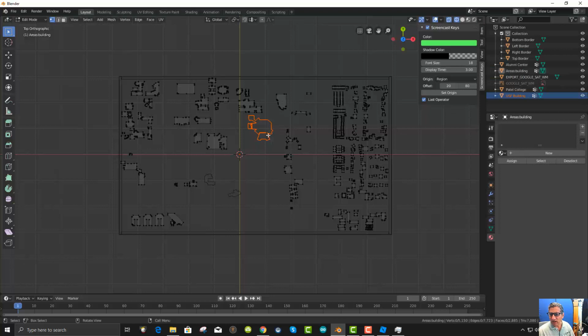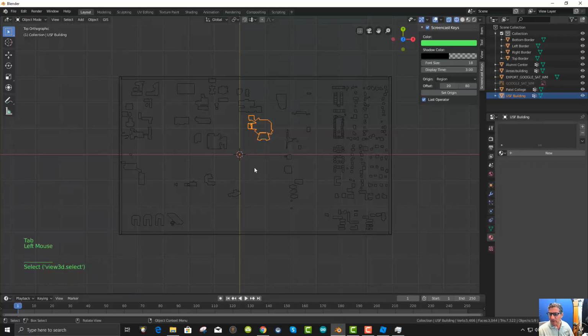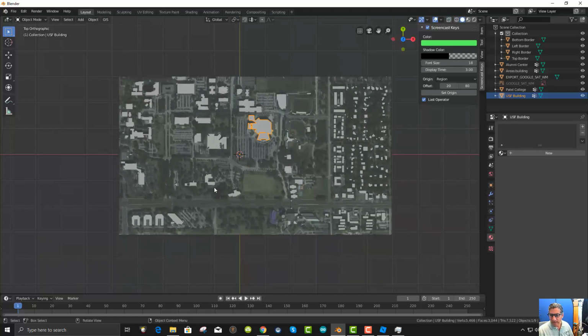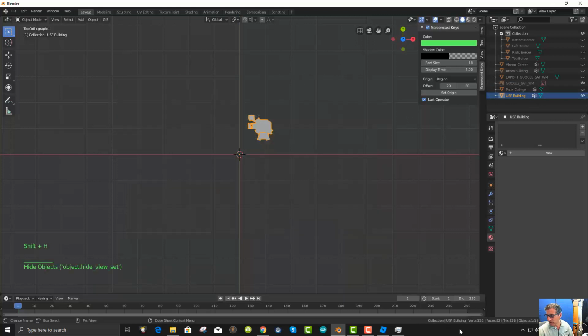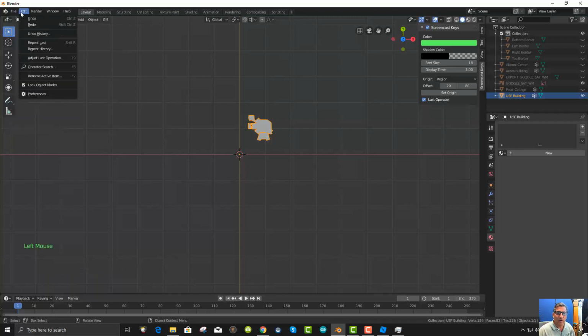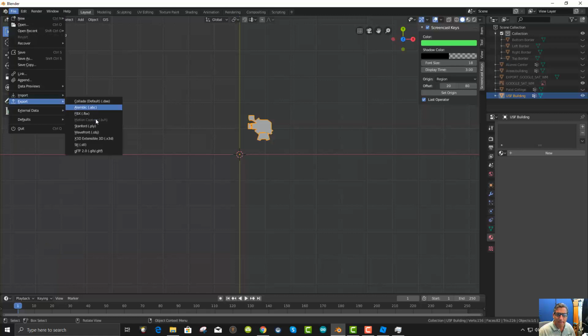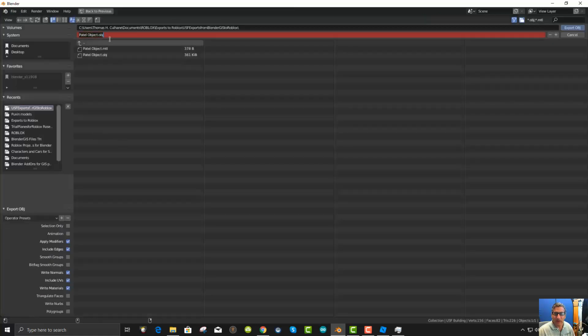So I've got a couple of buildings now that I can export out from this entire landscape. The Alumni Center is now its own building, and this building is its own building. The rest are just one big mess. So once again, I want to show just that one, so I'm going to actually hit Shift H, and that's the only one that shows, and that means I'm going to get very few triangles, 226. So I'm going to export that as an object, and I'll call this the USF big building for whatever it's worth.